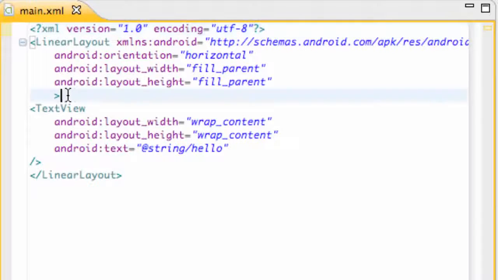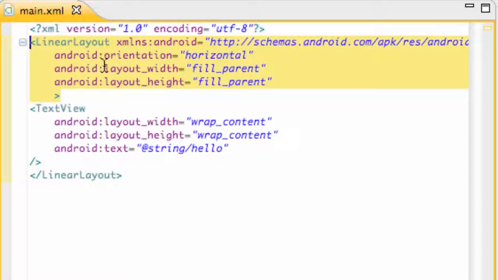And then what we do is we set up a linear layout which starts here and gives some attributes to the linear layout, and it ends here. Basically what a linear layout is going to do is it's going to hold some other items such as a text, and it's going to kind of define basically the layout of those items. So it's going to kind of categorize them and do all that stuff.